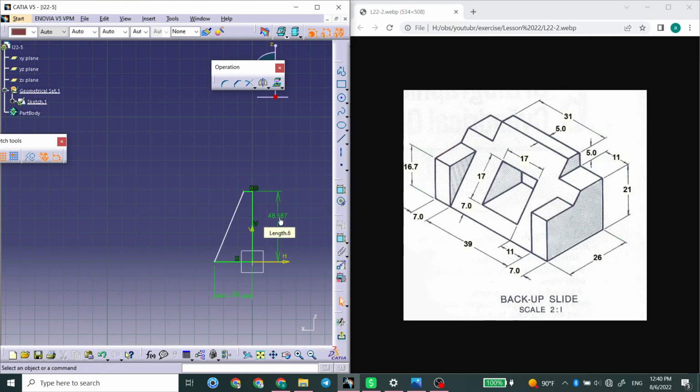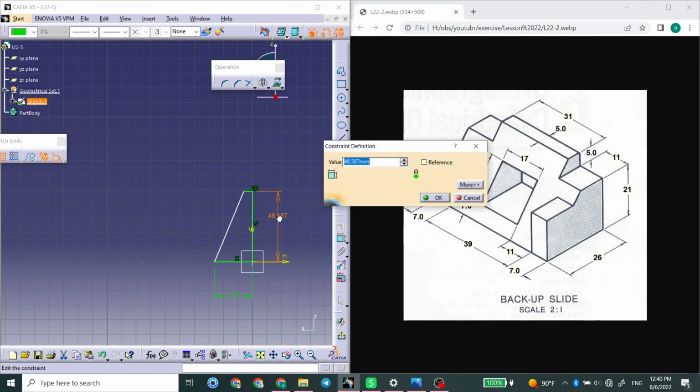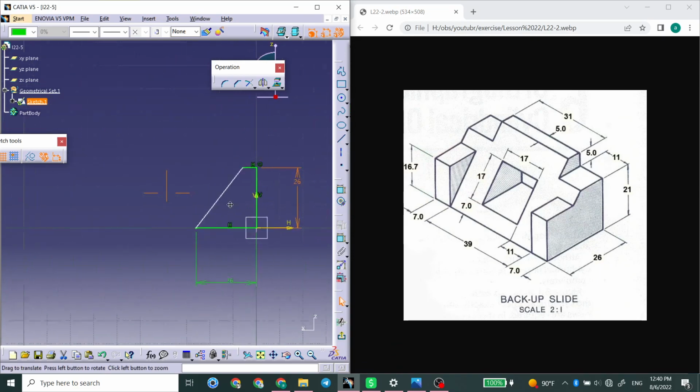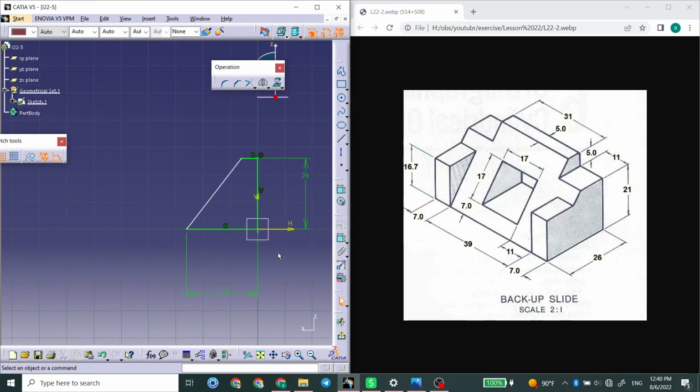This should be a 16.7 plus 5 will be 21.7. No, 5 plus 21 will be 26. So there must be some dimension here which we don't have.